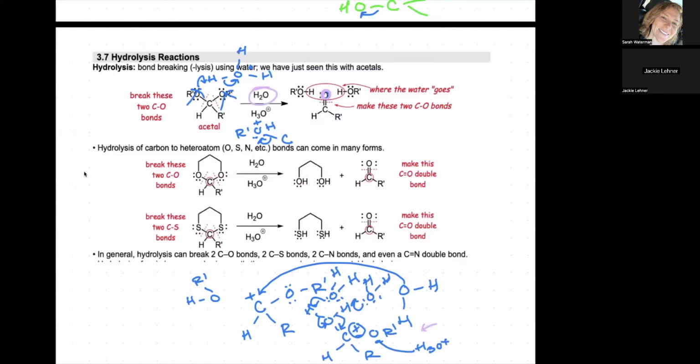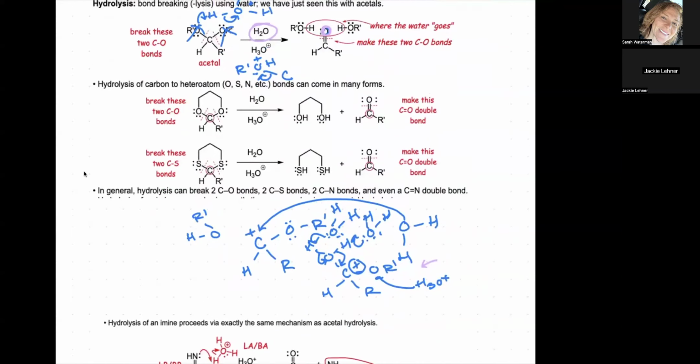I'm going to give you the same spiel I've given you a couple times. Remember, all this stuff is happening a million times, going on at speeds beyond our comprehension, and everything is rearranging. For the sake of writing it down as an almost mathematical step-by-step process, I don't have the capabilities of showing that. So we have to think about these mechanism problems as, okay, this would happen, then this, then this.